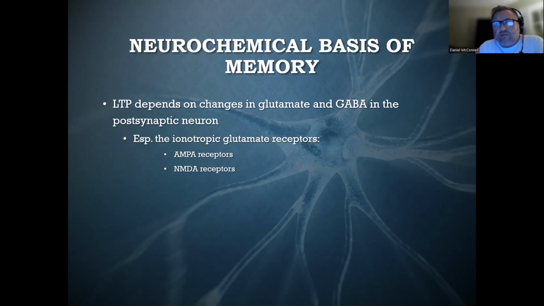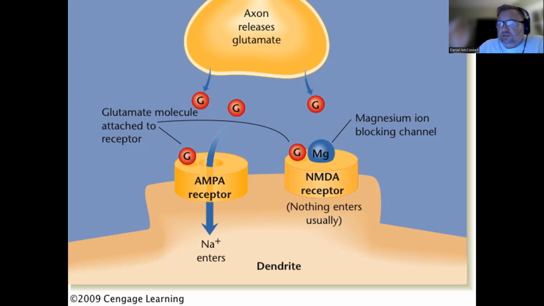But so what's really going on with the synapse here? Well, we're going to look at a couple of different things, some neurotransmitters here, glutamate and GABA, right? And so what's actually happening in the postsynaptic neuron? So let's also remember way back in the chapter on the nature of synapses and receptors, there were ionotropic receptors and there were metabotropic receptors. Here we're going to talk about some of the ionotropic glutamate receptors, and there are two. They're called AMPA and NMDA receptors, right? So let's explore what's happening between the AMPA and NMDA receptors here. So here we see there's a simple synapse. Axon releases molecules of a neurotransmitter glutamate.